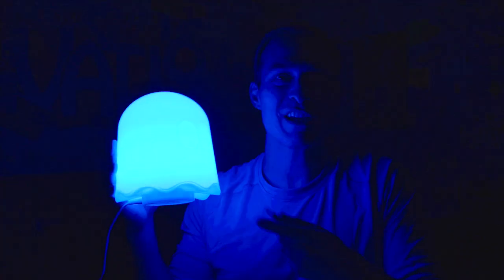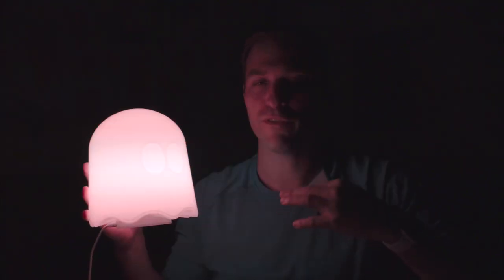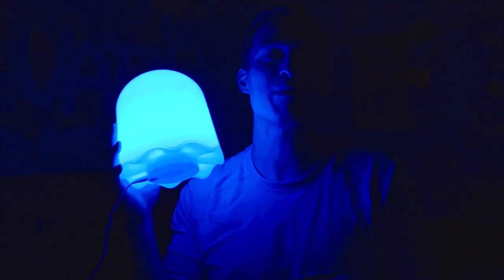As someone in their late 20s to early to mid to late 30s, I grew up with Pac-Man. For those of you who also love Pac-Man, you're going to love this — it's the Pac-Man ghost lamp. This is a really cool officially licensed Pac-Man lamp. Here he is lit up, and with the included remote I can instantly switch between different colors. There are also different effects. If you're seeing a strobing effect on your screen, that's just how our cameras handle LEDs — it's perfectly smooth in real life, I promise. You can fade through all the different colors, get a strobe going, or go just white. Put this in your office, next to your bed, whatever.